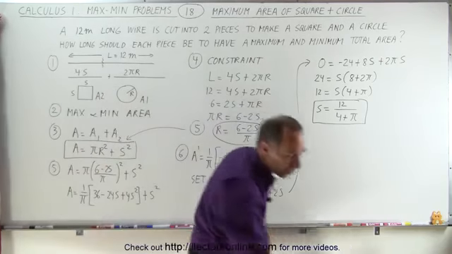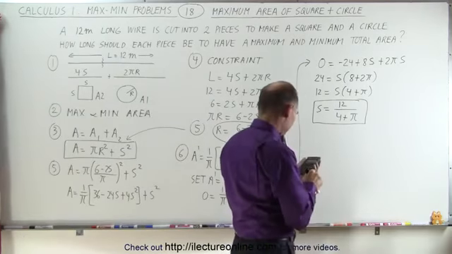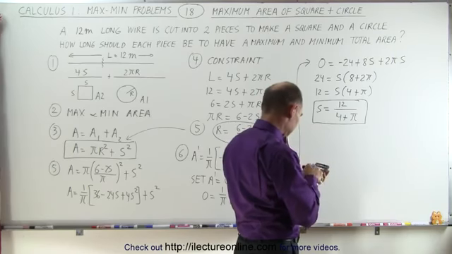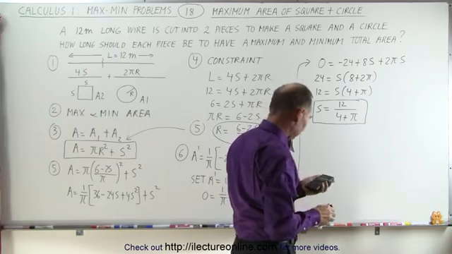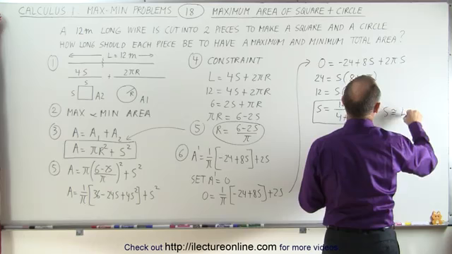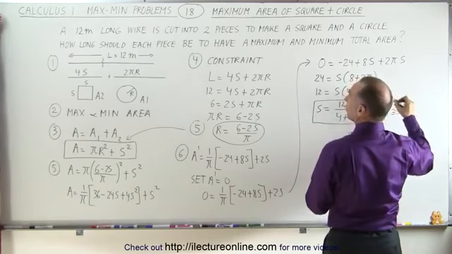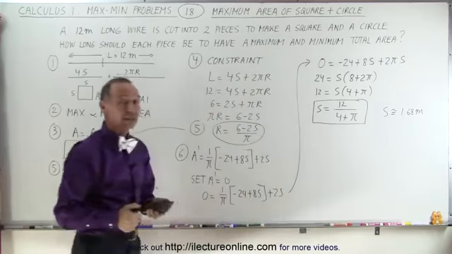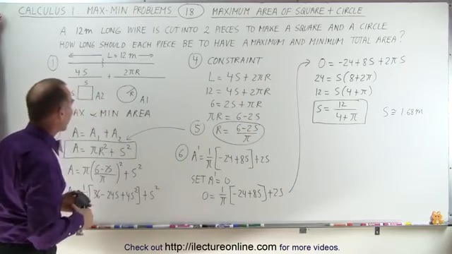So now we have a value for the length of the side of the square as being 12 over 4 plus pi, and if you want to get an approximate value for that, we have (4 plus pi) inverse times 12 equals, that's about 1.68. So s is equal to about 1.68, and I guess we were dealing with meters. All right, so that gives you an approximate length for the side of the square.